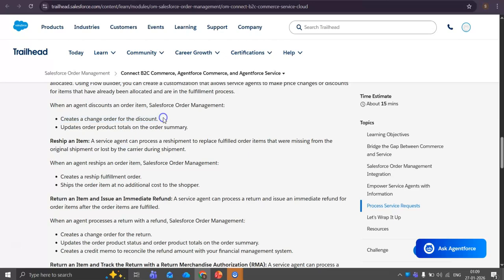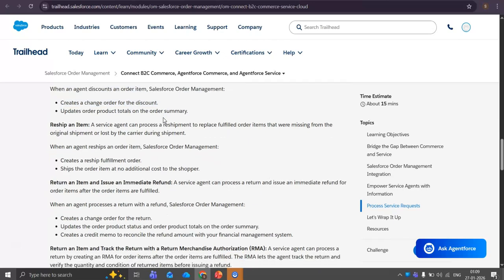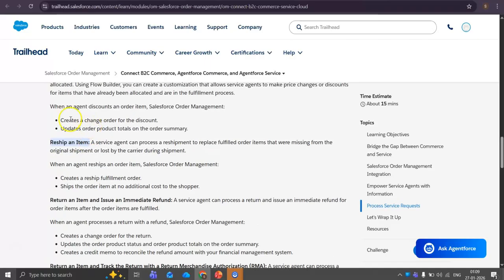Why not? You can guess easily: since the item was missing, we are reshipping one more item, but there are no financial changes to the particular order. So that's why a change order will not be created for the reship.